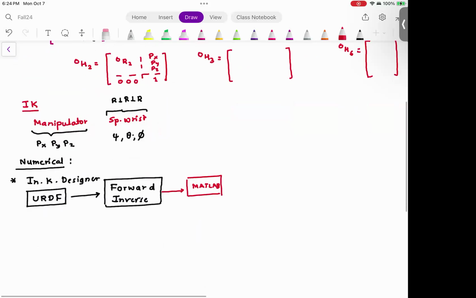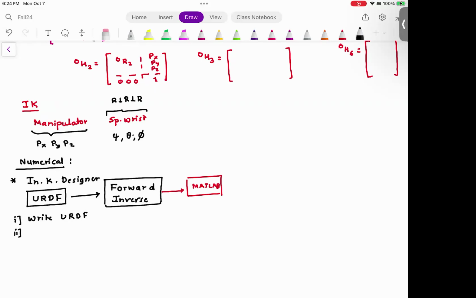Now, I would suggest there are three approaches. First, you can write your own URDF file, which is extremely simple. How do you write a URDF file? It's just a simple text file. You type in the robot parameters. It's very standard. If you open any URDF file, it will show you where the link lengths go, where the orientations go, and so on. You can write your URDF file.